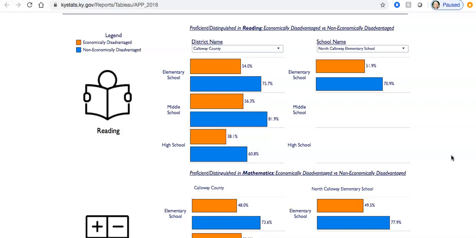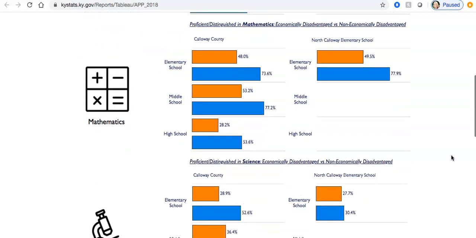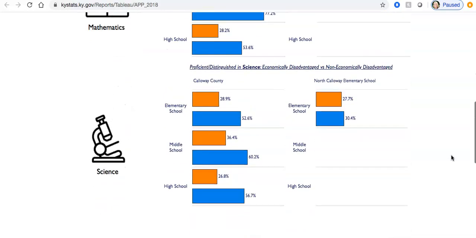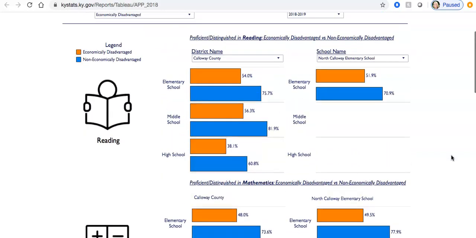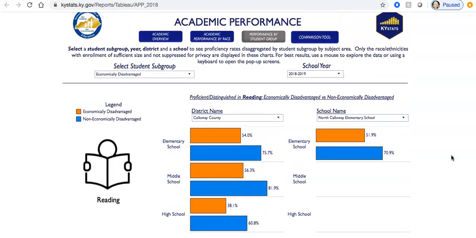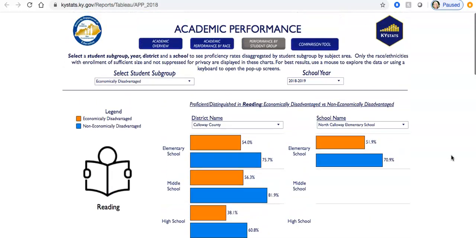Sometimes they have to be careful, because what if you only have, say, 2 or 3 students who might be in that group? Well, then they become more identifiable as a result. So they have to be careful how they disclose that kind of information. But nevertheless, it gives you a good temperature, an academic temperature, as to what is happening in the school for various groups as well as overall. And that is an overview of the Kentucky School Report Card.